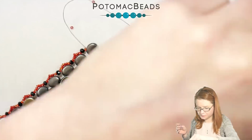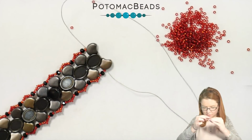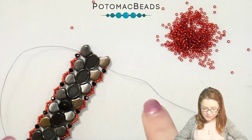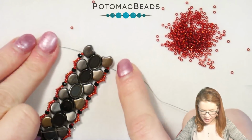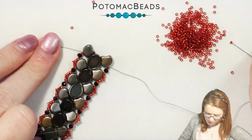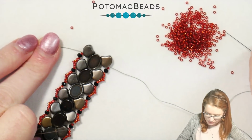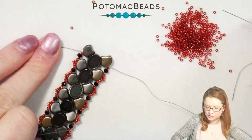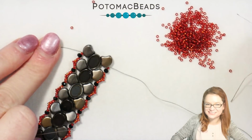So here, now that we're on our finishing part, we're going to be adding 5 15s over top these ginkgos. And then we'll go ahead and work our loop for our cup button.